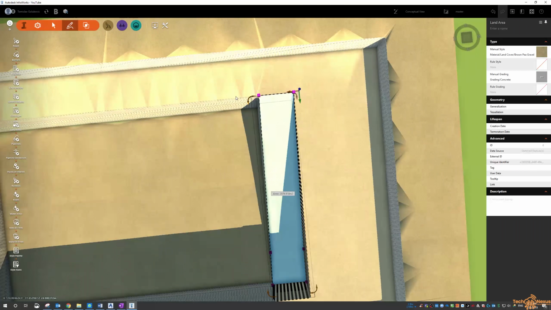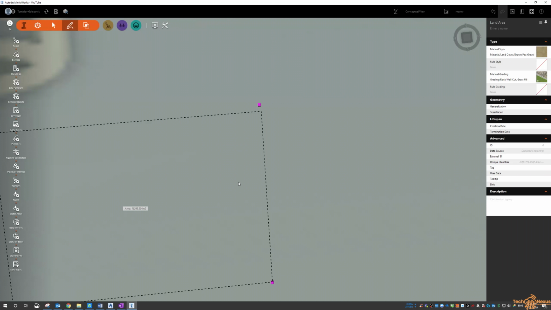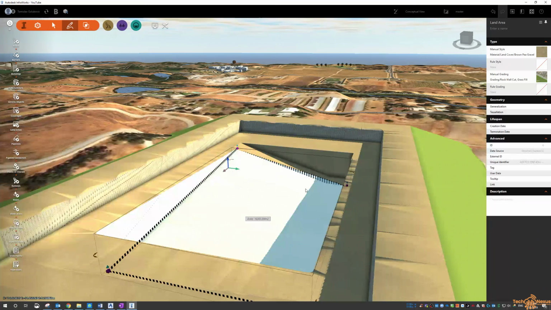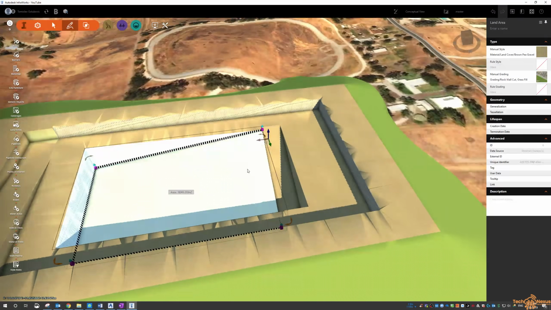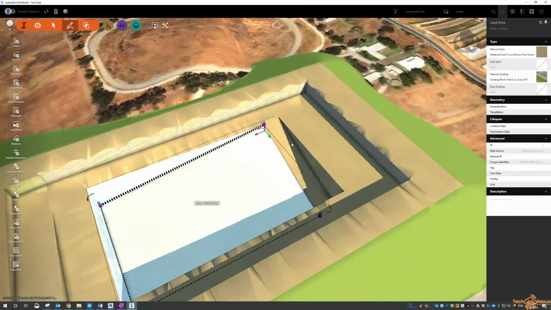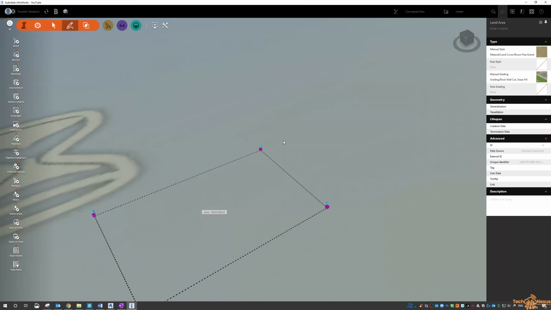So let's have a play around with this one over here. Okay, so we just adjust this one down to, this one needs to come down to 0.